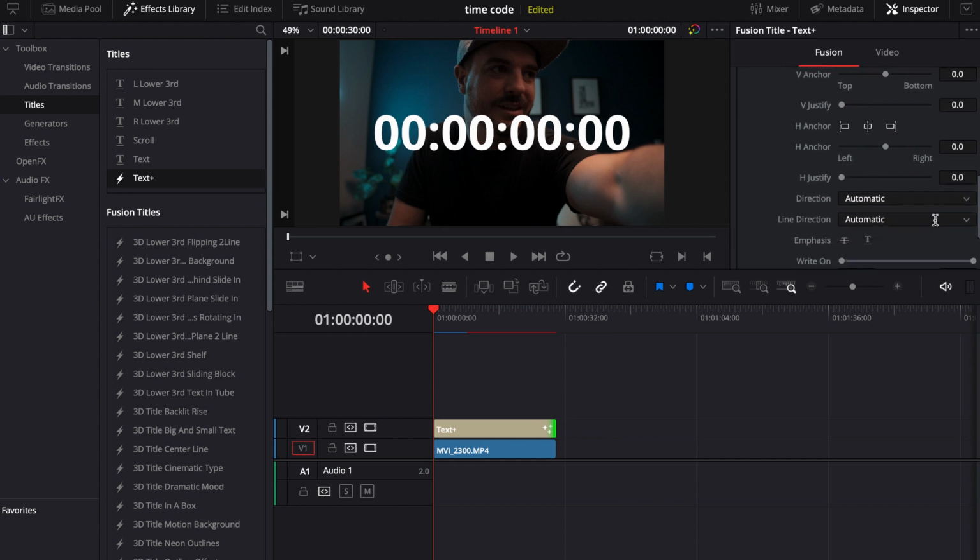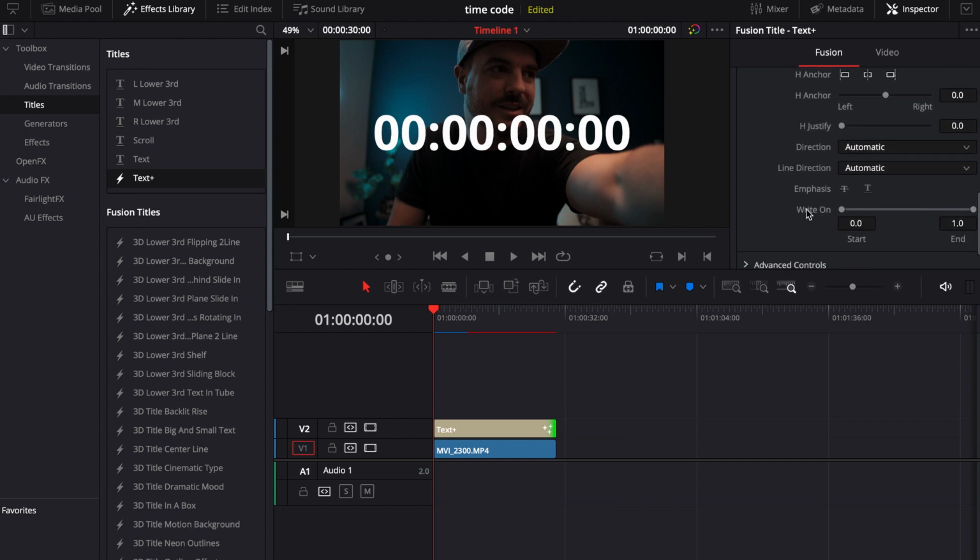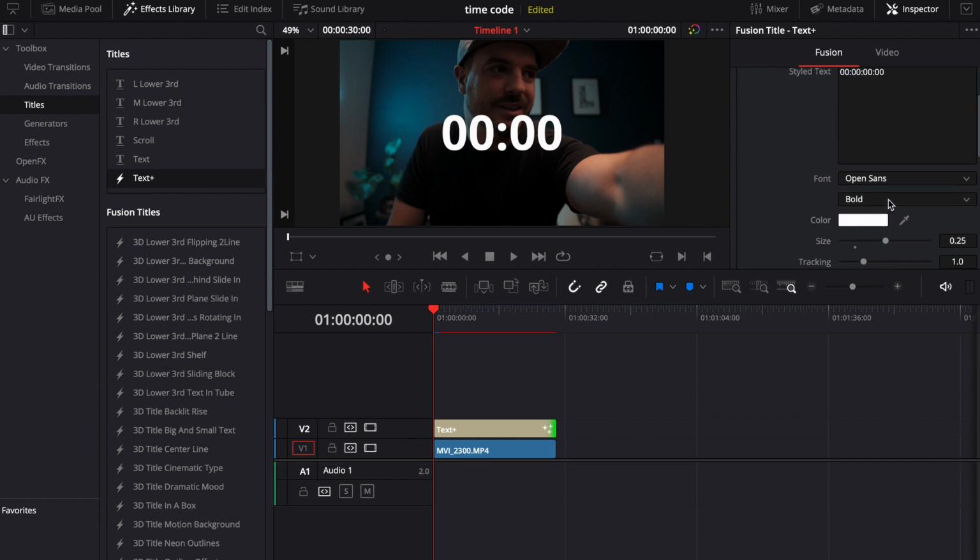So in order to do that, there's a couple of things we can do. So we'll come down to the bottom and what you want to look for is right on, start and end. So as you start to bring the start in a bit, you will notice that you lose hours, and then if you go to the end and bring that in a bit, you'll start to lose the milliseconds. There we go. So now we've got minutes and seconds, a much more usable range of data that we can work with.